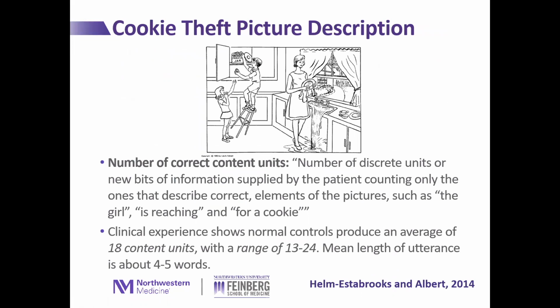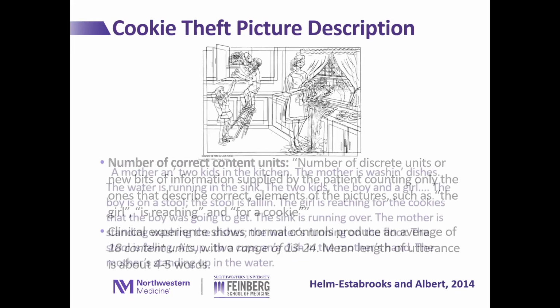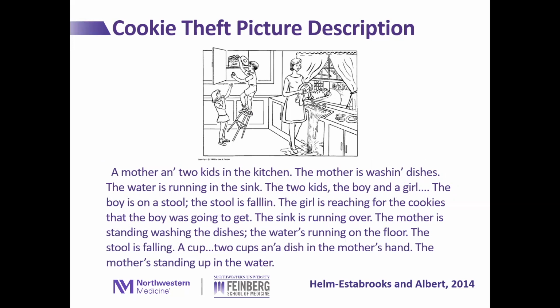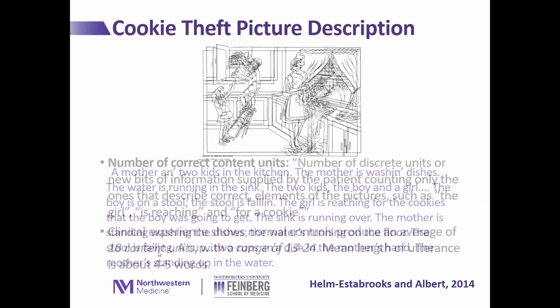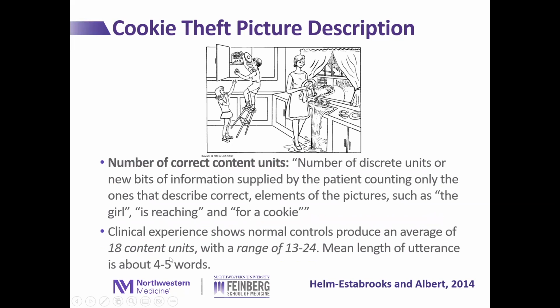Because everybody is familiar with the cookie theft, I thought I'd start with that, because of what I learned from Nancy and Martin Albert, and they really focused on that. So this is how we still use it in our clinic. We use R.G. Hillis's version, which is more colorful and more modernized. So this is how a healthy, non-aphasic individual describes the picture: a mother and 2 kids in the kitchen. The mother is washing dishes. So long sentences, embedded clauses. And what happens is they come up with 18 content units, a range of 13 to 24, and 4 to 5 words per utterance.